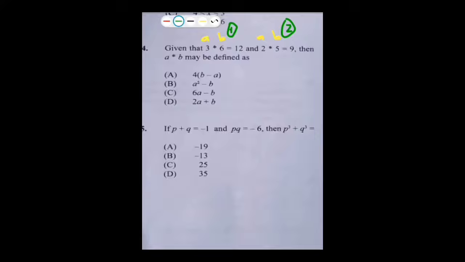Now for the first option, we're going to try substituting our values to see if we get the same as what our question described our answer as. So for option A, we have B minus A, 6 minus 3, so 6 minus 3 is 3. Multiplied by 4, that's 12. So that's correct. And then for the second part, 5 minus 2 is equal to 3. Multiplied by 4 gives us 12 again. But our answer is 9. So therefore, it does not work for the second equation. So that's an X.